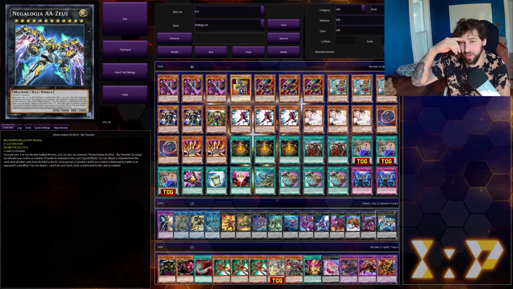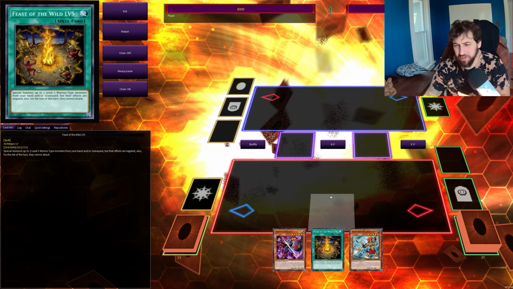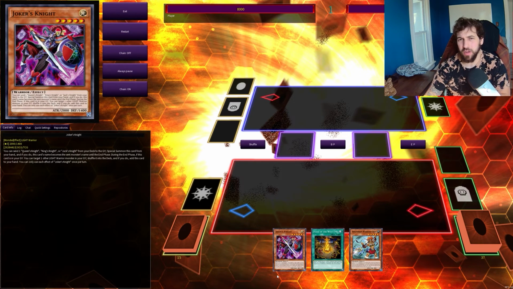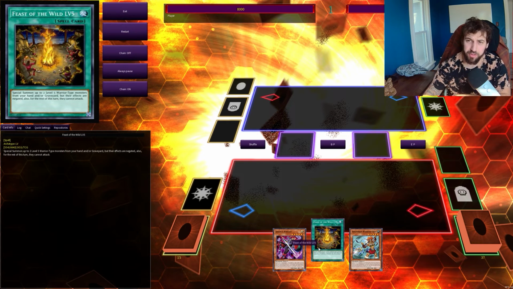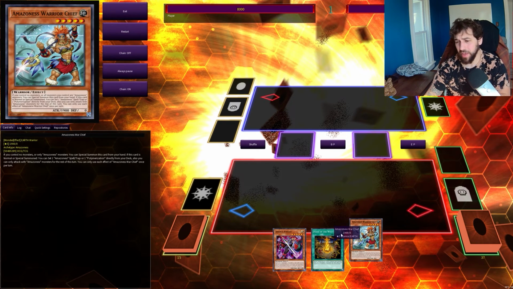Hopefully that's enough to reset you and put you back in a position to win. Now let's take a look at what this deck does. So basically what I'm looking for is 2 level 5s that I can have hit the board right off the bat, and then a Feast of the Wild to recycle them after I make my initial play. So we need Feast of the Wild or Cadet, or a way to summon the Cadet, whether it be 1-for-1 or Rhoda. And then Joker's Knight and War Chief are going to be the best ones.